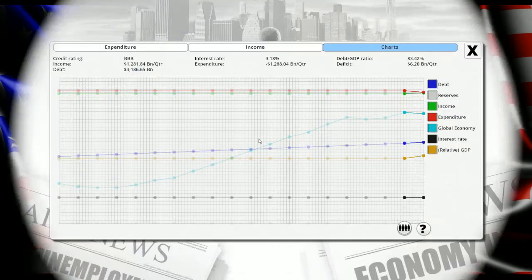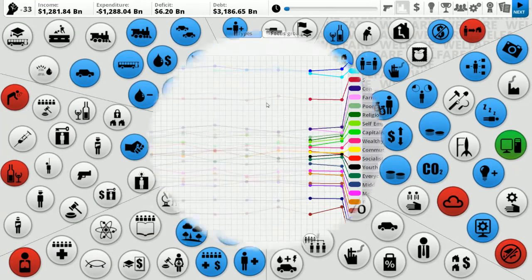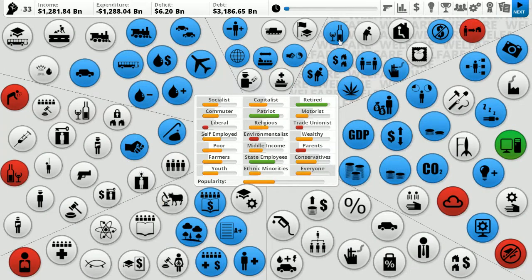Alright, so there's the charts of our economy. These are the people's opinions. And that is our office. We will fix our office pretty soon.